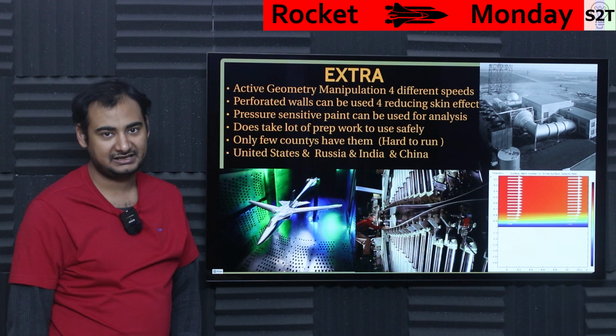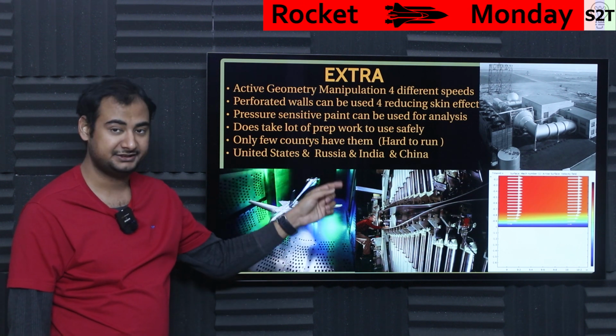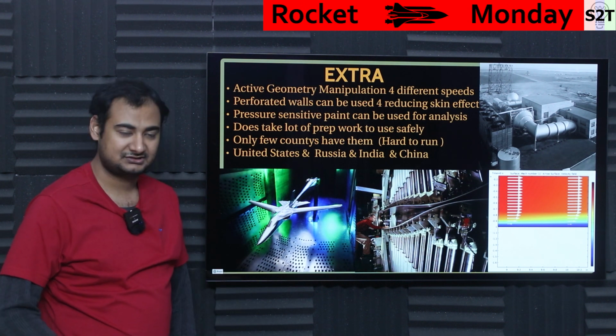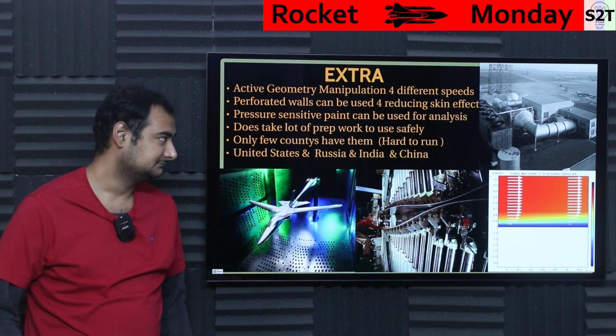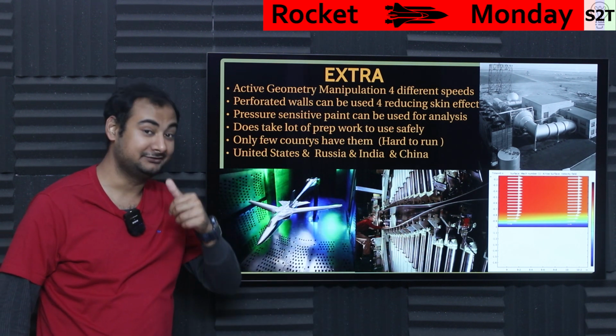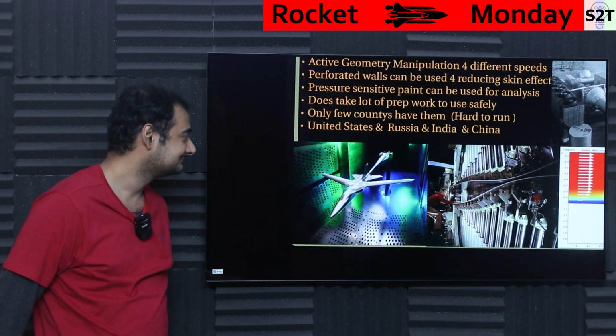And only a few countries have supersonic and hypersonic kind of things. For example, United States, Russia, India, China. India is third. We were the third to get it, and China just recently announced it. So these are some expensive puppies, especially this one. That's like, I really have some deep pockets. That's like, mine's really bigger than yours.